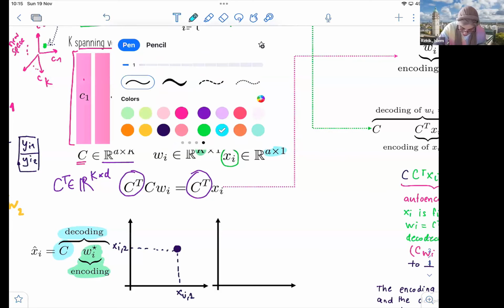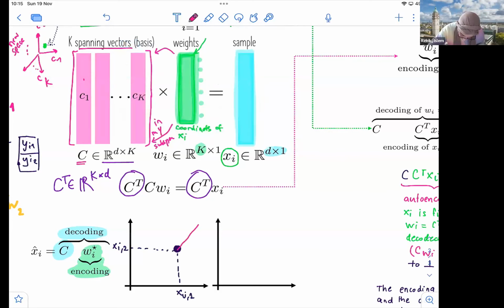And if I want to represent it in a new space, so let's say this is my new space right here, and it happens that now I'm representing it like this. So this new space has C1 and C2. So these are the C1 and C2. And now if I want to represent my point in the new space, you see it's the origin, so it will be right here.